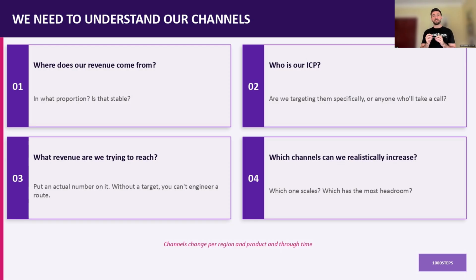What revenue goals are we trying to reach? It's really, really important. If you're trying to double, triple, quadruple your revenue, are you able to do that with your existing channels, or do you need to include something else? Some channels you can increase in volume. If it's ad spend, then you can conceivably quadruple your ad spend. If it all comes from referrals, can you quadruple your referrals? That's going to be very, very difficult. Maybe, but I would think over a really extended period of time, right? So it really depends on the channel and whether your goal is achievable.